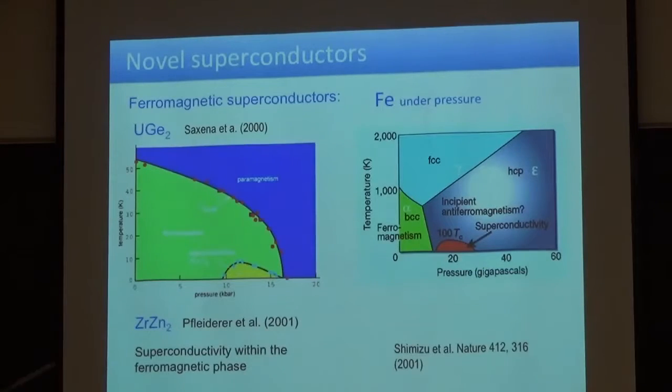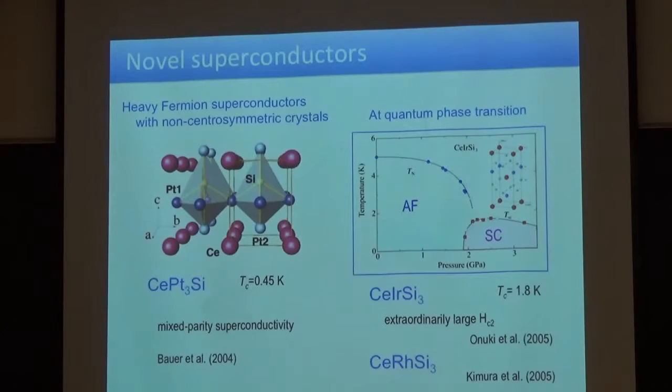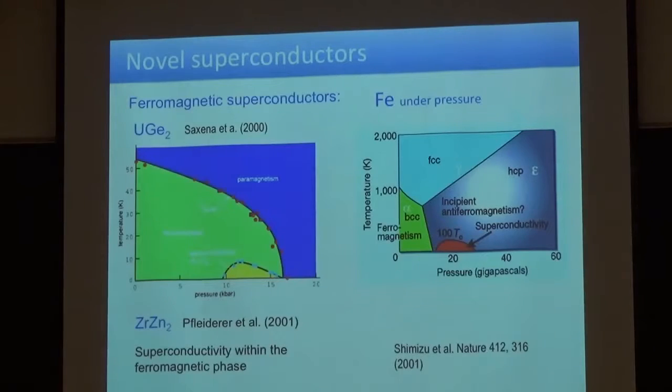Then, this is a material which has no inversion symmetry. This inversion symmetry I just mentioned is one of the key symmetries. You can also get rid of the time reversal symmetry, for example, by spin polarization or by looking at materials which are ferromagnetic. And here is another heavy fermion material, which is actually a ferromagnet. You can suppress ferromagnetism, and so common wisdom would tell you that superconductivity here actually should show up just outside of this quantum critical point.